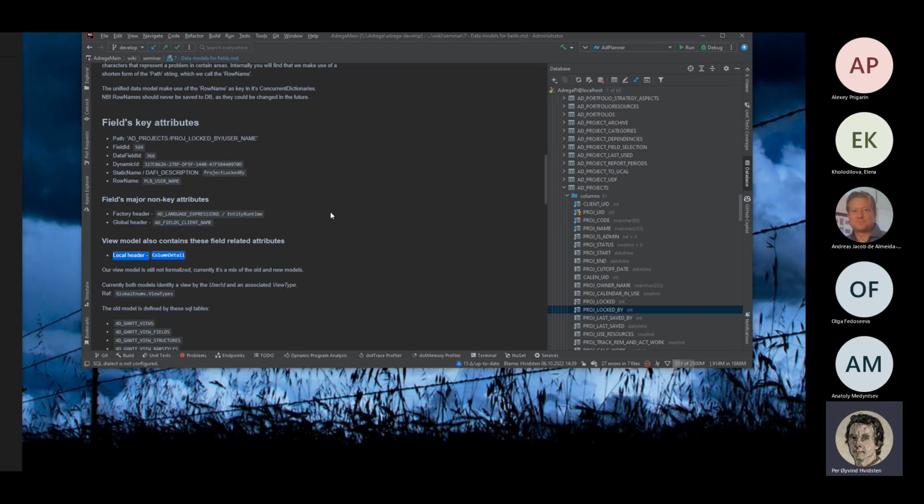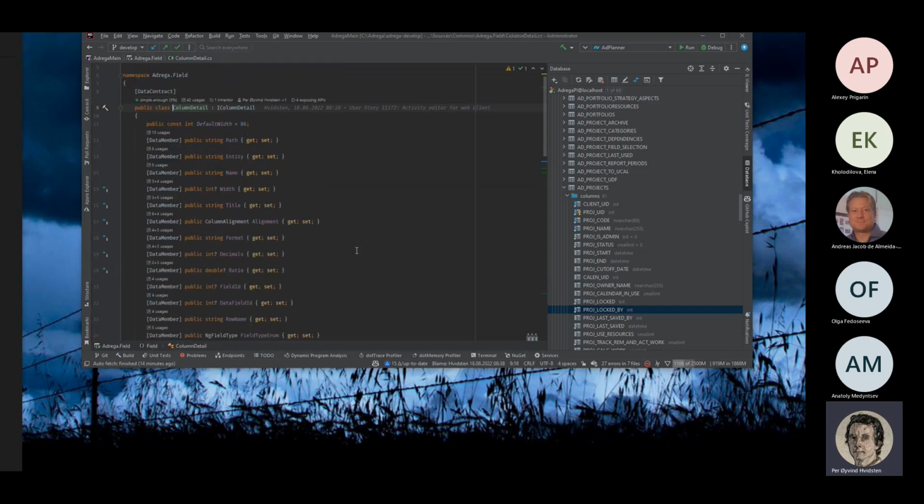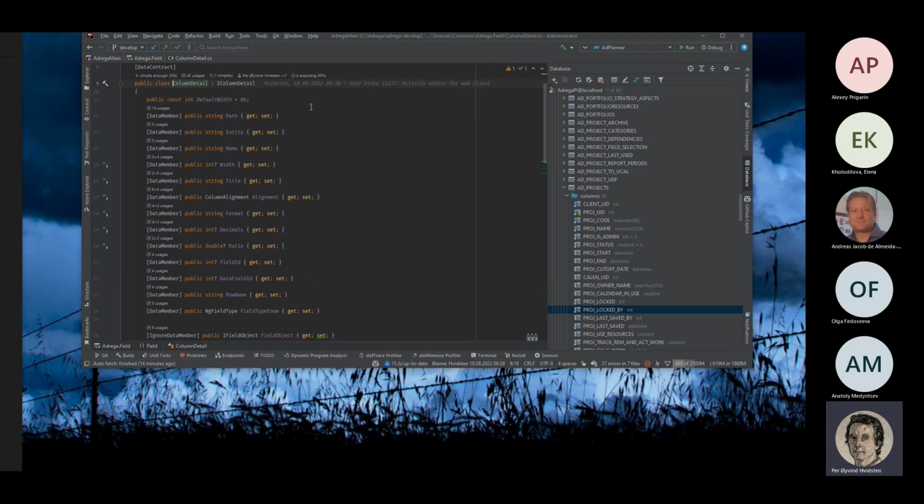So in this case, it's not stored in these system-wide tables. It's actually stored linked to the template ID or the user ID. And in the new data model, you would see that these facts are stored in data column details. Let me actually open it and show some code again. So you can see here properties for a path and then a given entity. It could be a customized name.